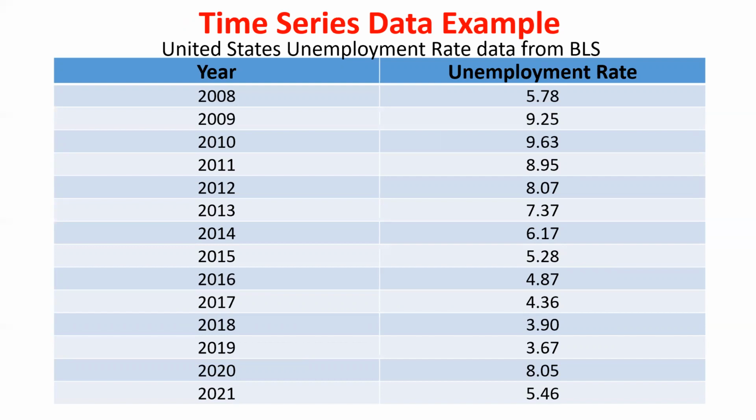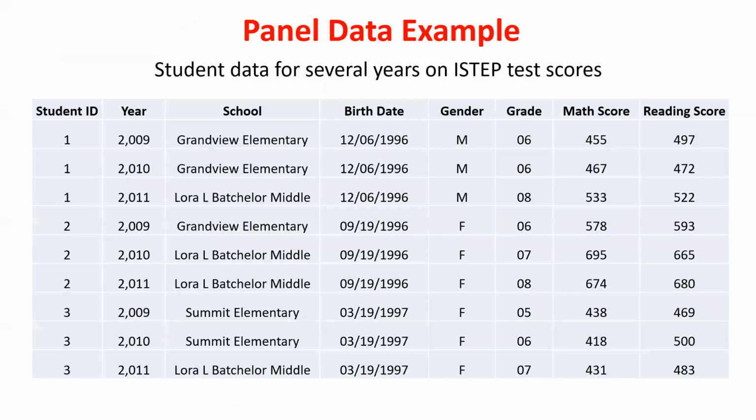So I've collected information across several points in time with just one subject, the United States. And then I've got some old ISTEP score data. I think you guys are getting old enough where I didn't have you with. I had 5th to 8th graders' ISTEP data for 2009, 2011. Notice I've got multiple subjects, student 1, student 2, student 3, but for each subject, I've collected data in several time periods, right? So I've got 3 observations for every single student here, as long as they were in Indiana school each of the 3 years.